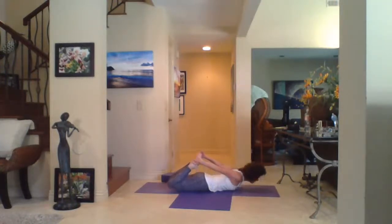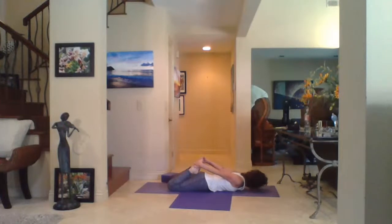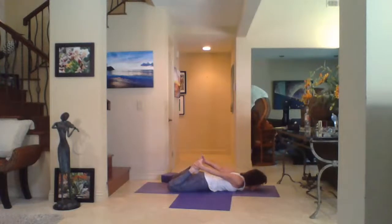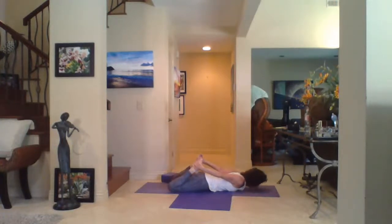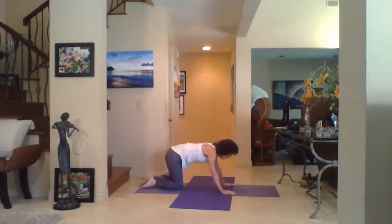Good, now let's inhale. Big toes, crown of the head up. Exhale down. Inhale up. Exhale down. Let's do it again, one more time. Inhale up. Stay on your exhale, relax your shoulders. Inhale up, thighs and glutes are tightening. Exhale down. Release, and now we will gently round back.